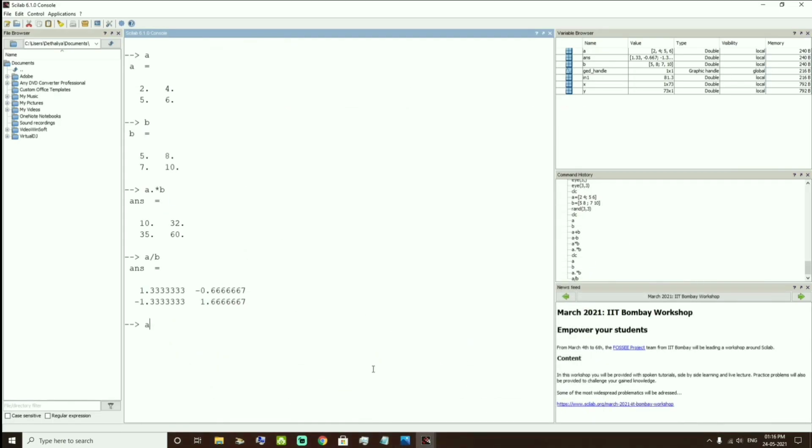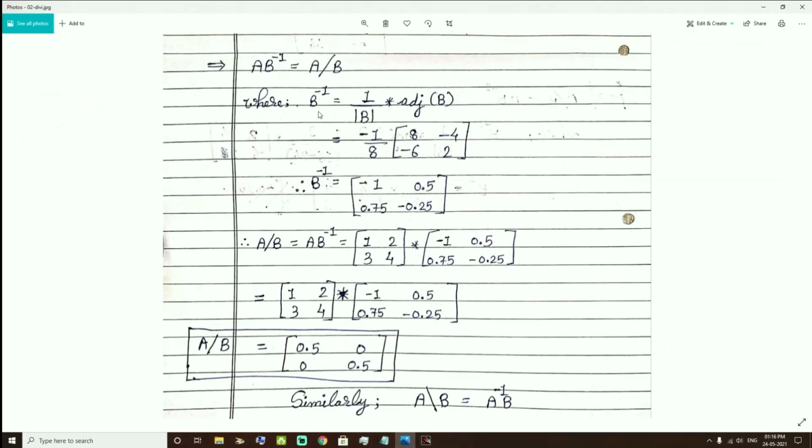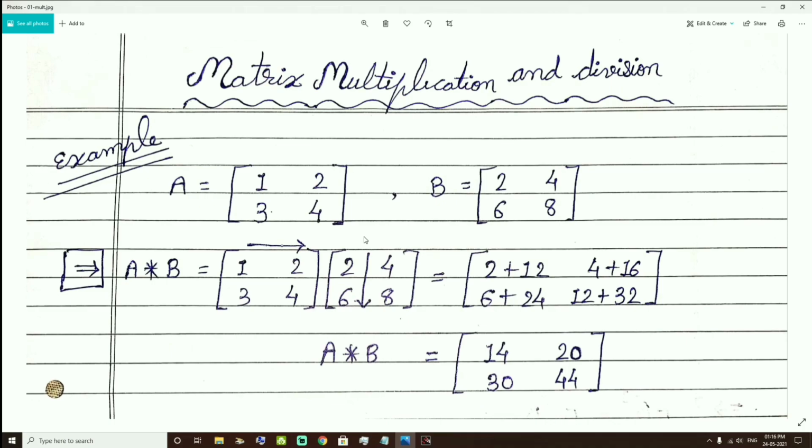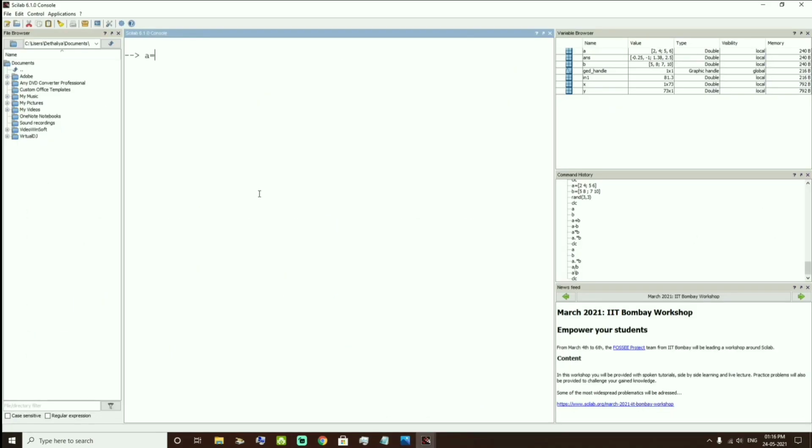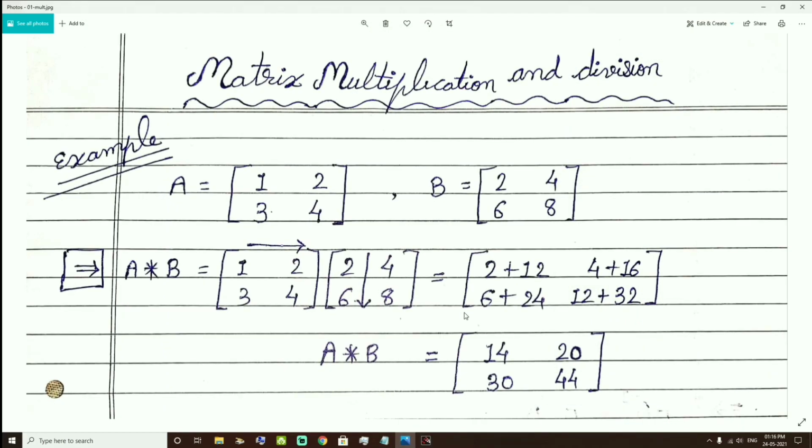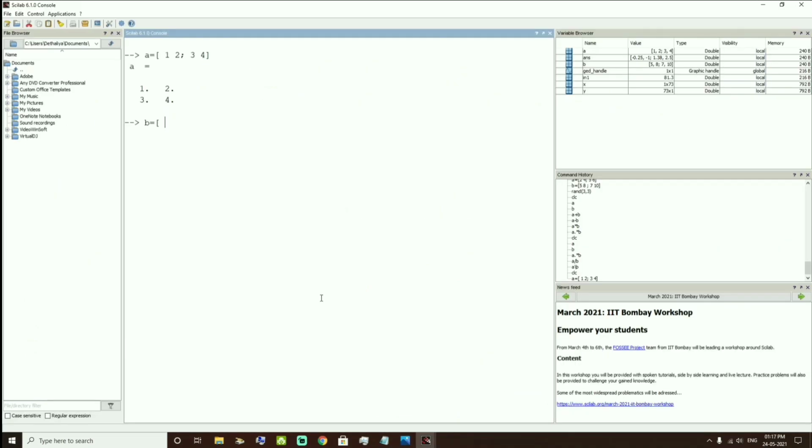Let's check it. Here A is equal to [1 2; 3 4] and B is equal to [2 4; 6 8], and we divide A by B. We will get the answer 0.5, 0, 0.5.